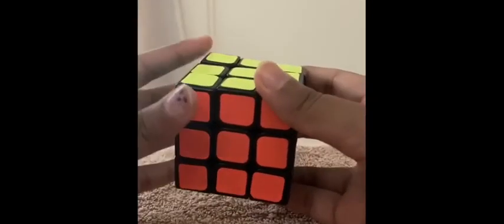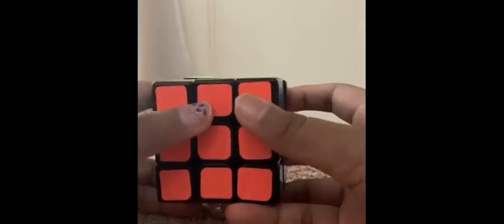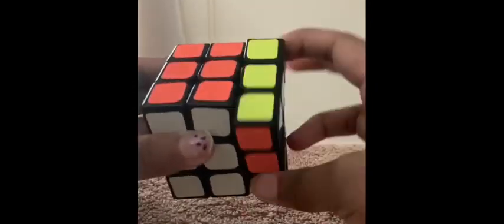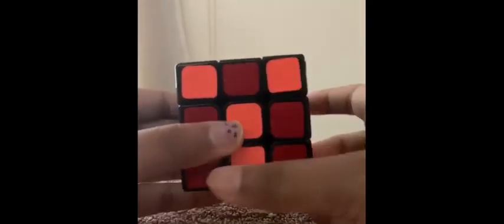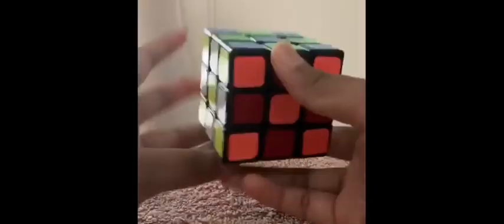So guys, some people make checkerboard. So I'm gonna show you checkerboard and how to unsolve checkerboard and how to make checkerboard before we end this video. Checkerboard is when you just find the opposite side and make sure you have the opposite color lined up on two sides like this. Okay? And then you turn these parts around to the opposite side. Two times, one, two. And then you turn it around here. And this part, you also do the same thing. So you turn it up. And then you do this. And then this. This is all checkerboard.